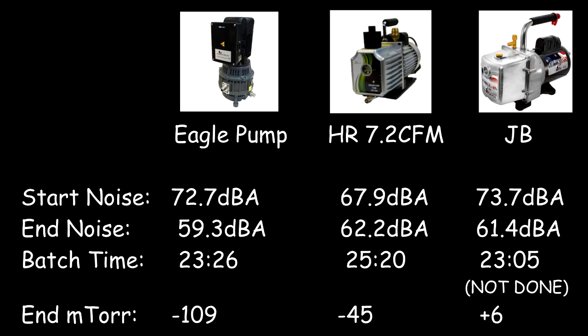I mentioned that my machine always shows negative millitorr numbers when the food is completely done. I've learned that from experience over the last year owning that machine, because there are times when I add a lot of extra final dry time just because I don't want the batch to end at 2 o'clock in the morning. I want it to end at 9 when I get to work. And so anyway, I have seen big negative numbers before, and every time I've checked the food, it was totally done.